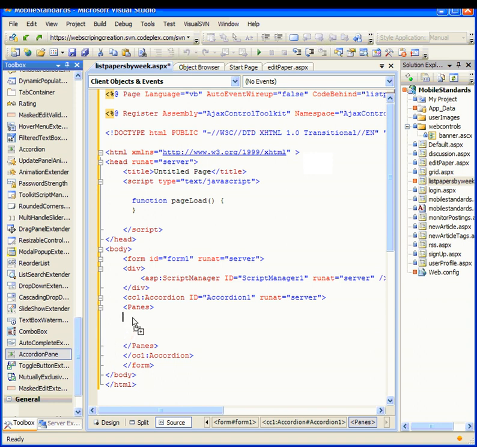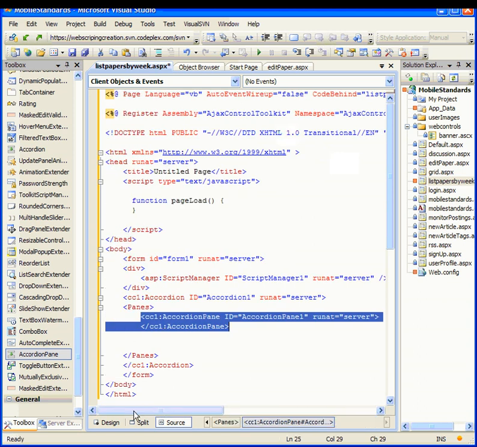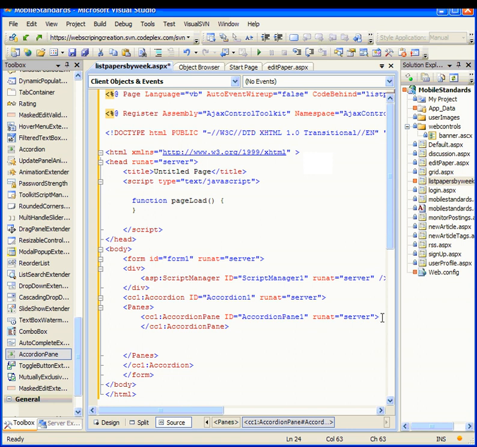Now I don't know, for some reason when I installed my Ajax control toolkit, they didn't come up in alphabetical order. I don't know why that is, but ultimately it's a very small inconvenience that I'm having to suffer as a consequence. Okay, so what you get there is an accordion pane. Okay, and inside accordion panes you've got these two fields.